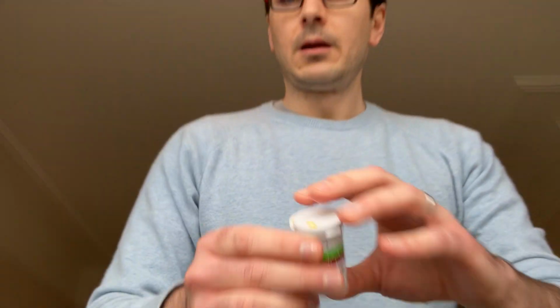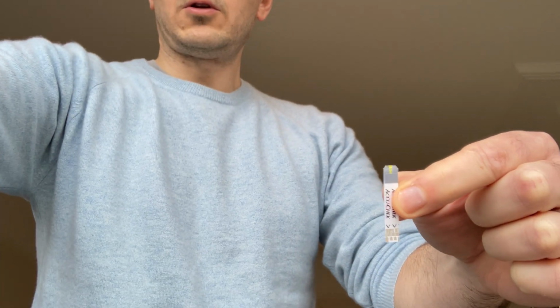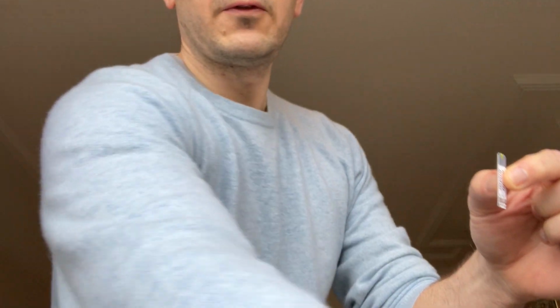Then we have this container with some test strips in there that actually expired 2 years ago, but hopefully will still work. This is what they look like. You see the yellow part on the top. Here is where I will put my blood. And here you can see some electrodes that will just fit right in here, and I will show you in a few seconds.